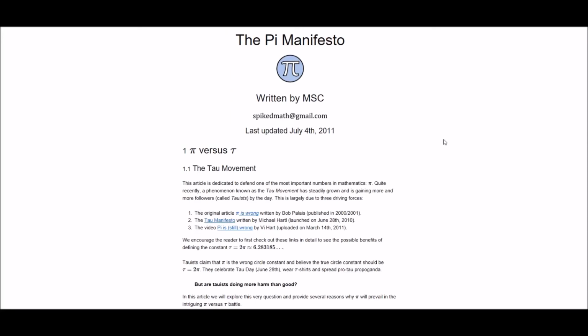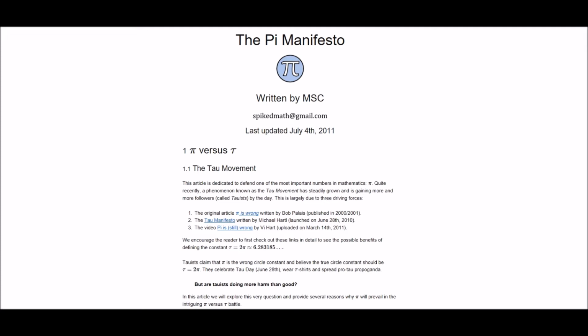Okay, so it's the 28th of June today, which is 6/28 for, I think, people that live in America. Anyway, that's important because 6.28 is tau, which is twice as big as pi, or at least approximately twice as big as pi. That's important because a lot of people propose a better circle constant than pi, which instead of being based on the ratio between the circumference and the diameter, is actually based on the circumference and the radius, hence tau, 6.28 something.